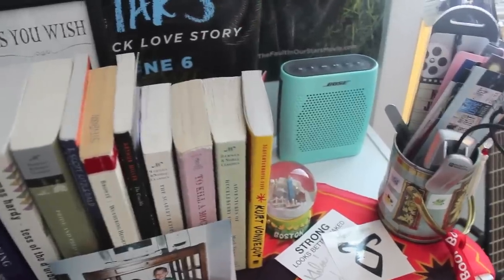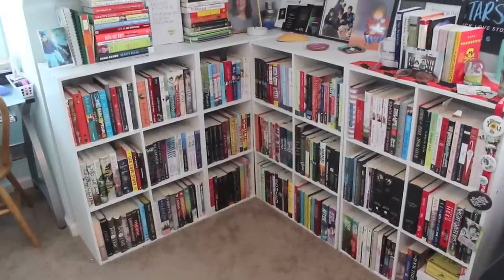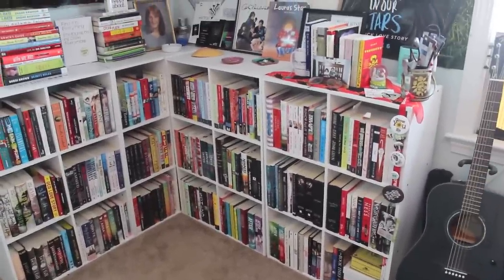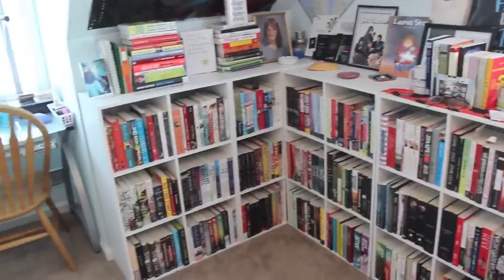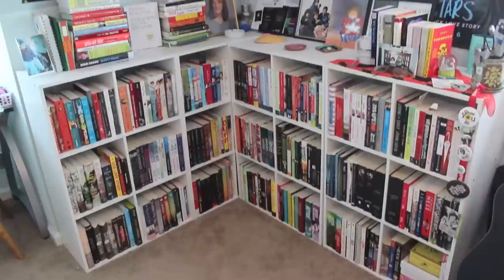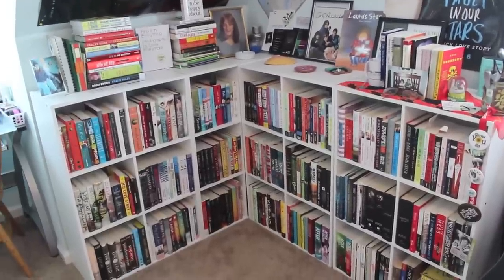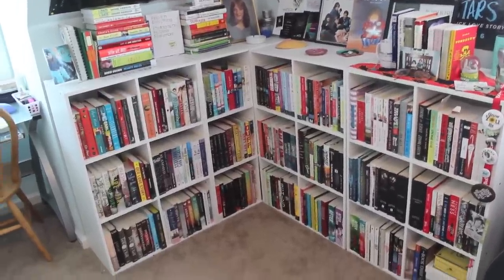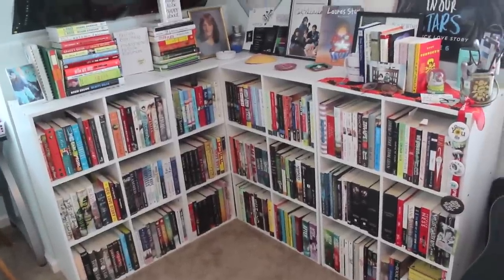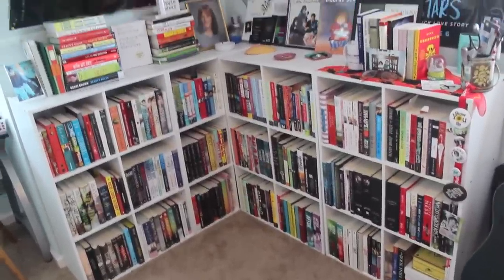So here is just a full overview of my shelves, to see from a distance what everything looks like as one. I really like how my bookshelves look — they might look like a big jumbled clutter of things to some people, but I really like it and I think it looks exactly like what my bookshelf should look like. I'm really happy with it and I love how it looks.